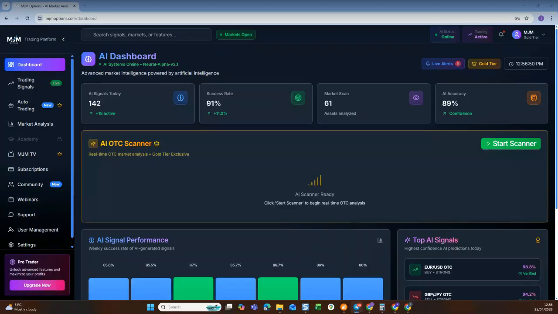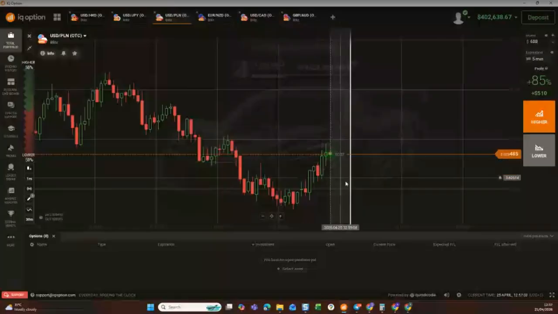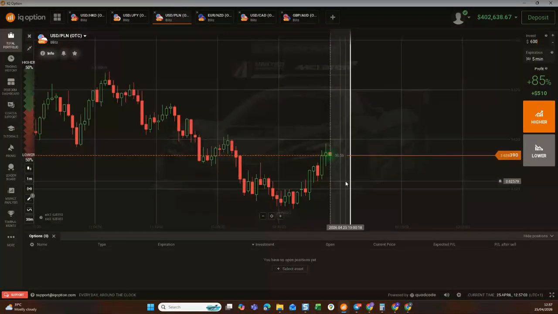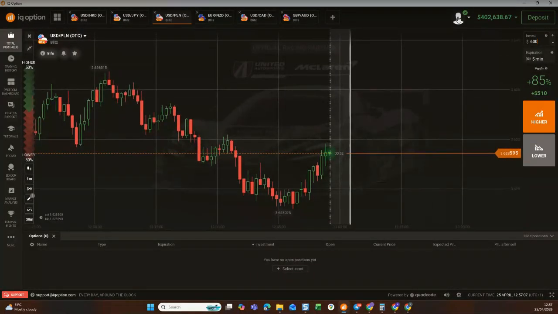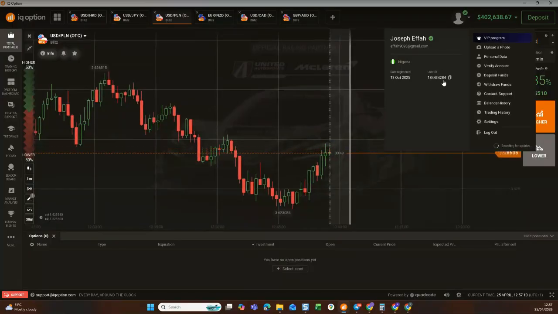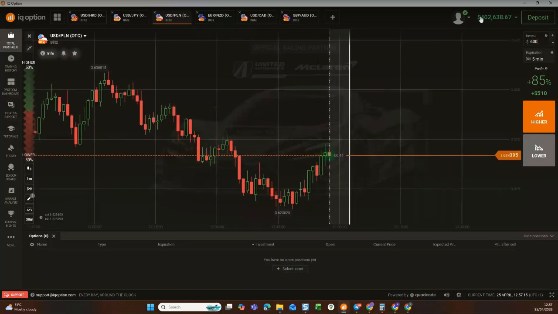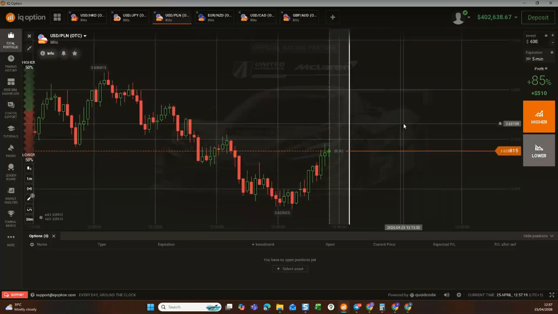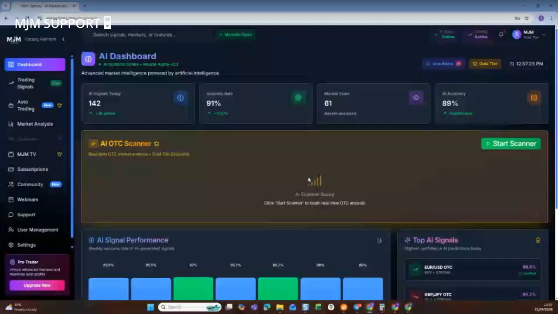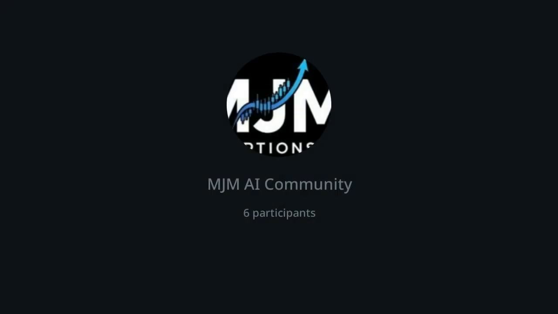So the first step is for you to register on mjmoptions.com. That's where the AI is. That is the AI website. You send me the email registered. The second step is for you to register on IQ Options, making sure you register using our link. Once you do, you go to your profile, copy your user ID, and send it to me. The third and final step is for you to fund your IQ Options account like you're about to trade, and then the AI will be unlocked automatically and permanently. So that's basically how it works.